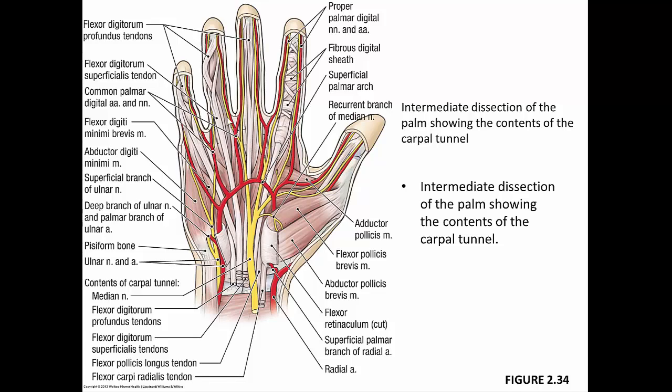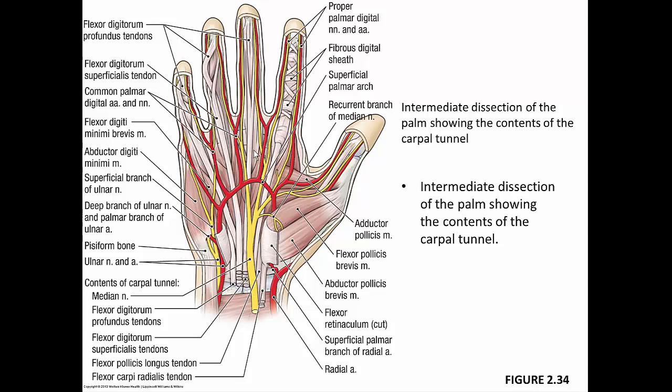Have a look at the position of your flexor tendons. You should be able to see that these tendons are going to be posterior to the superficial palmar arch and also to the digital nerves. And these tendons will then enter the fibrous sheaths on the anterior surfaces of the fingers. You should also be able to see that the superficialis and profundus tendons travel in different layers respectively, and one thing you can always do is take the fingers and flex and extend them. That'll also move these tendons.